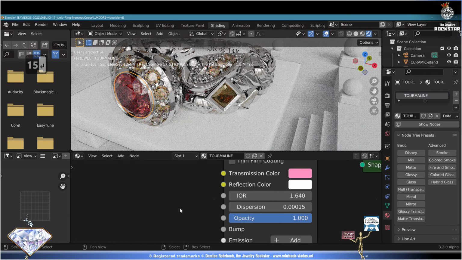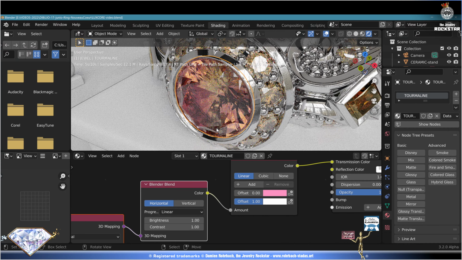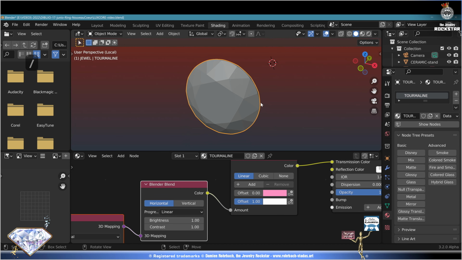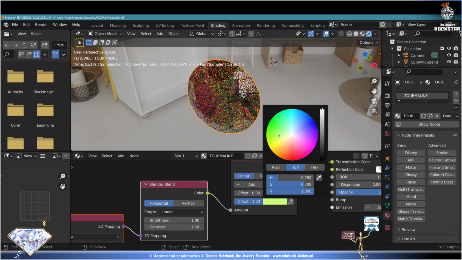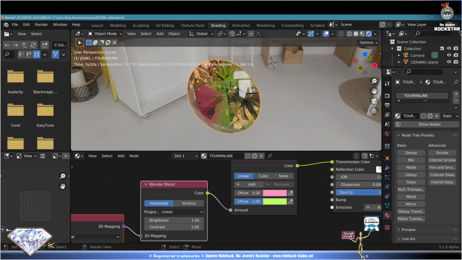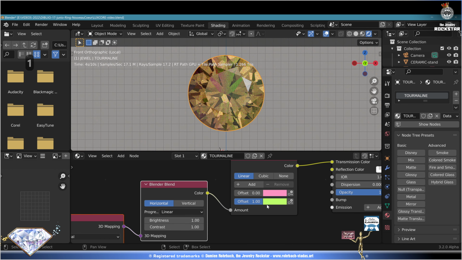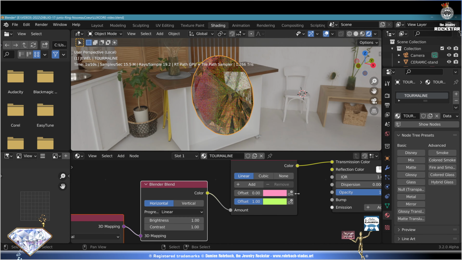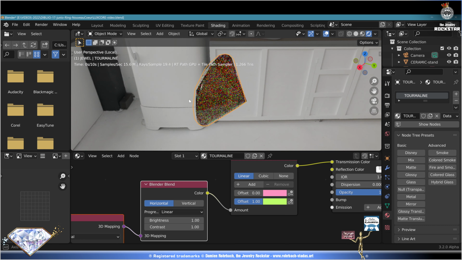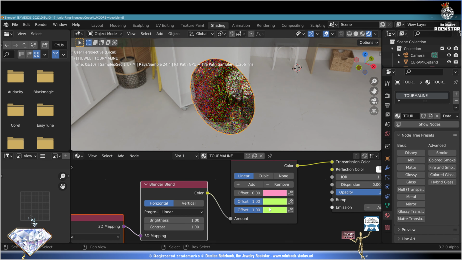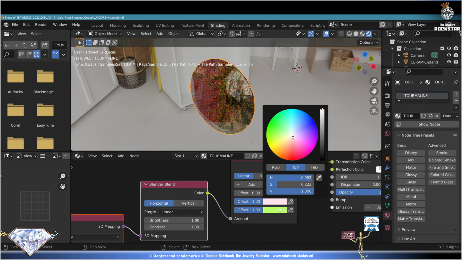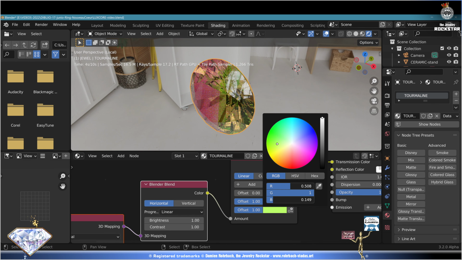All right, so here we don't necessarily see the gradient in action. We don't see exactly where the white begins and all of that. So I'm going to focus on the gemstone alone, and I'm going to set a very different color. And we can see now very clearly that we have the gradient in action in the gemstone. Okay, that's very important to visualize. So now we can add different nuances of pink and the white.